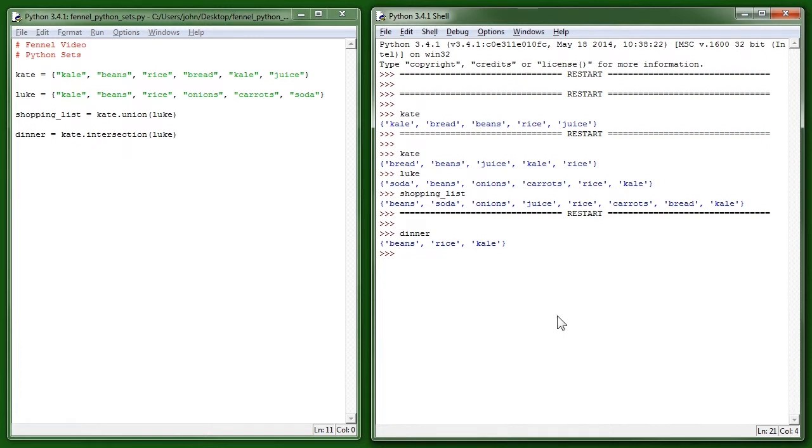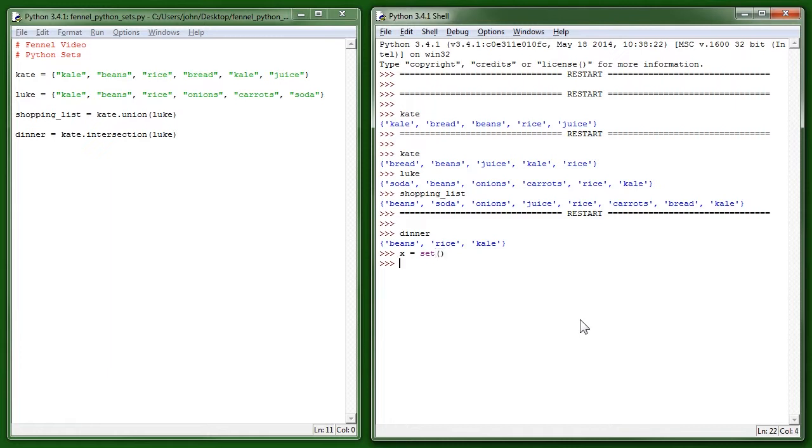One last thing to note here is creating an empty set. So for example, if we wanted to create a variable that is a set called X, and we were to do this, this is actually a dictionary, even though it is the same notation that a set uses. So to create an empty set, all we need to do is use the set function and empty parentheses like that.